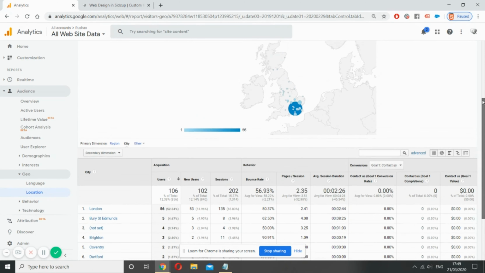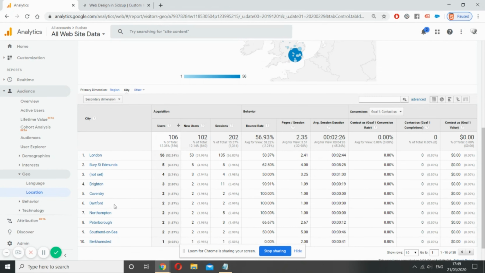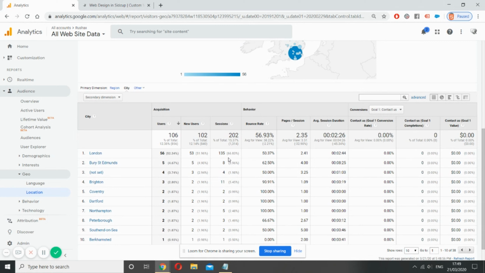I find these tools really useful because sometimes you might be ranking for a key term, say London web design or London plasterer, etc. But sometimes the same city is also referenced somewhere else in the world. From prior experience, I know there's another town or city called London based in the United States, so you might be ranking for that specific term in another country and seeing users from different countries. It's all good information that you're learning about the people visiting your website.